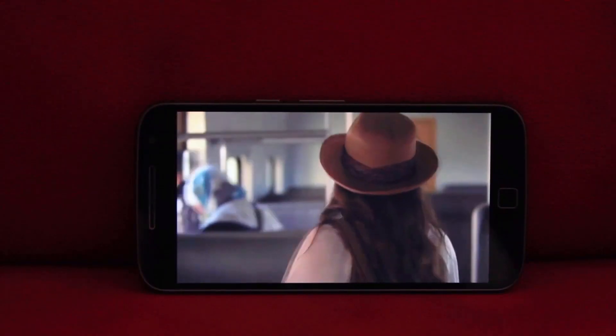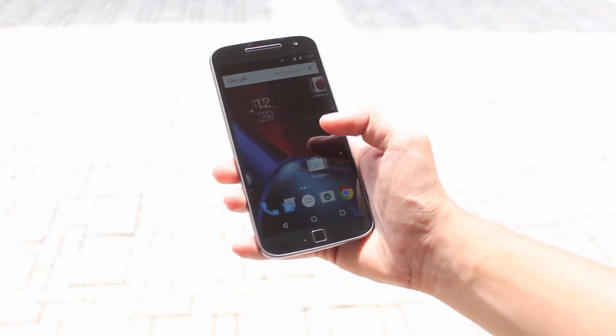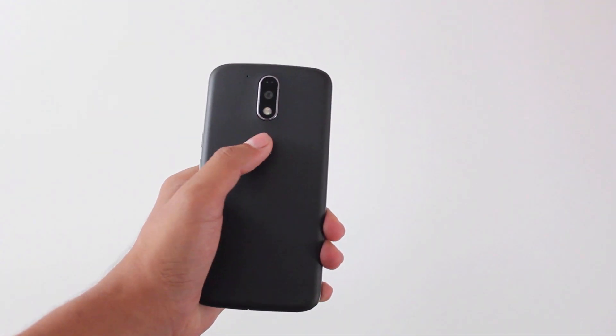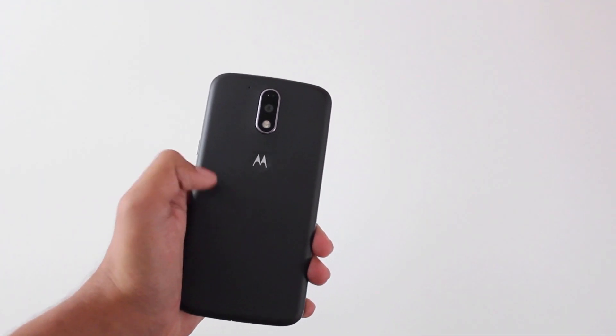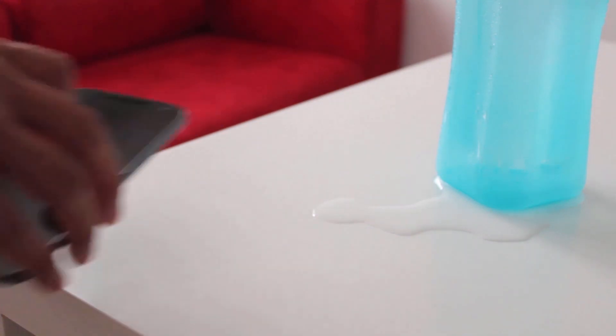Its LCD display can be compared to phones like the OnePlus 3 and Nexus 5X. The screen is also bright enough to use directly under sunlight. It comes with the classic Motorola design with a dimple on the removable back. This year's model isn't waterproof like its predecessor, so don't take it in the pool.